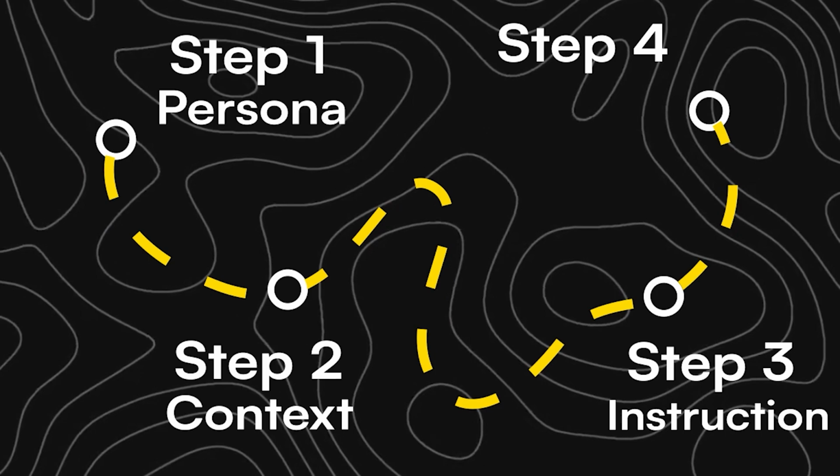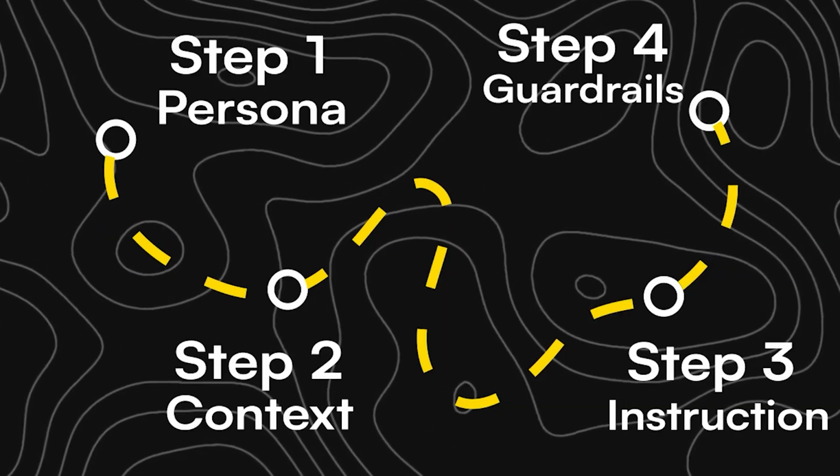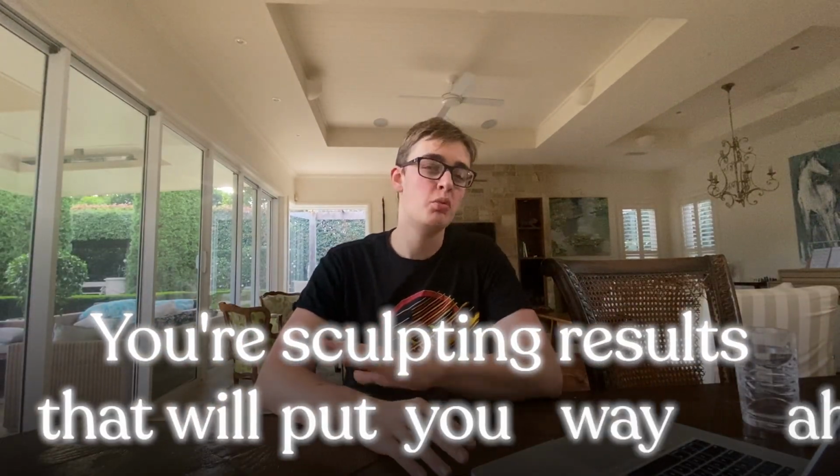And the 4th step in this process will take it to the next level, because it's the difference between prompts that get you good results and the ones that will save you years of your life. And that is to give guardrails to the AI's response. If you want the AI to use credible sources from a specific niche, tell it. If you want the AI to structure the response with proper dot points, tell it. If you've got an example, even better. Because when you start adding guidelines to how the AI can respond, you're not just retrieving information anymore. You're sculpting results that will put you way ahead of everyone else who pretends that they know how to use AI.